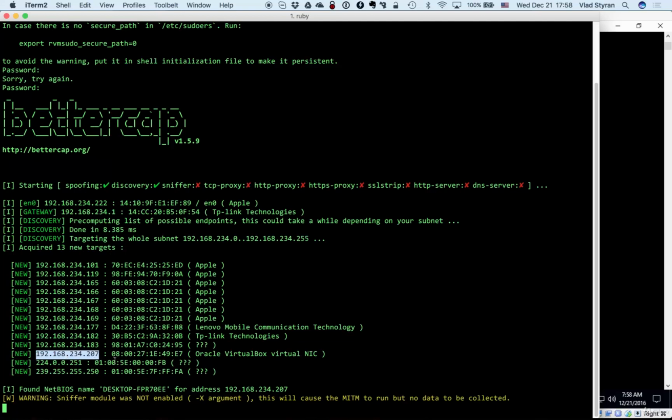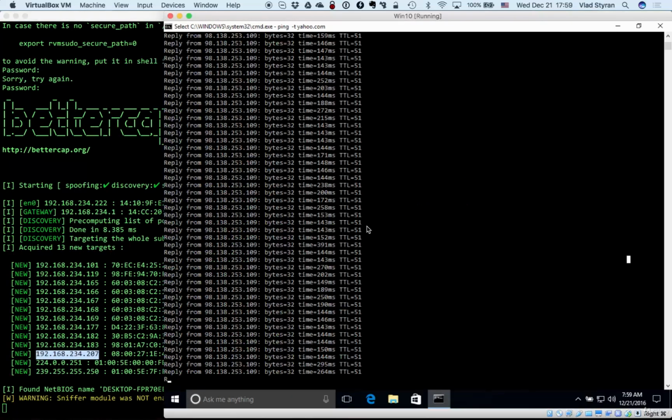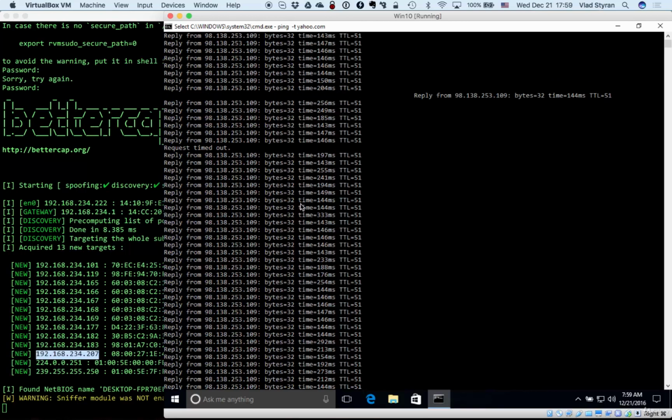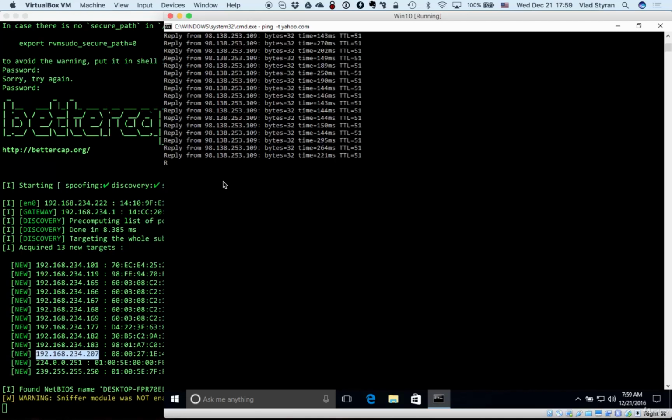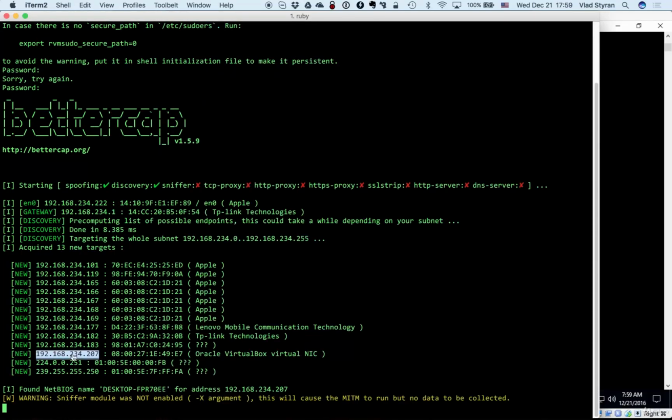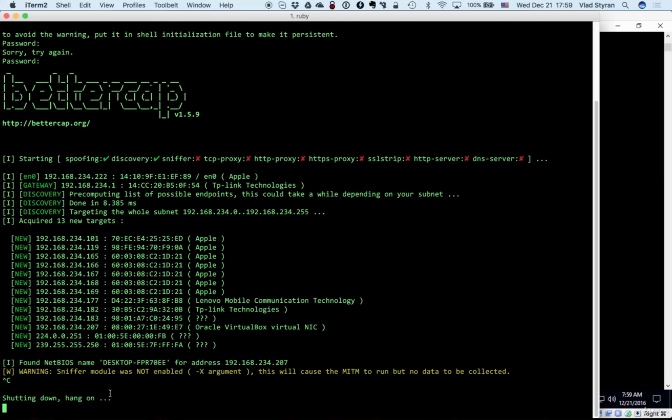Yeah, so now we are capturing all the traffic. Let's see how it resulted. Yeah, here we see that something skipped a ping or two, right? At some point we had a lag. So this is a good indicator of something going wrong. Yeah, so let's now end this session. It takes some time to shut down because when it's starting up, it's ARP spoofing everything around it.